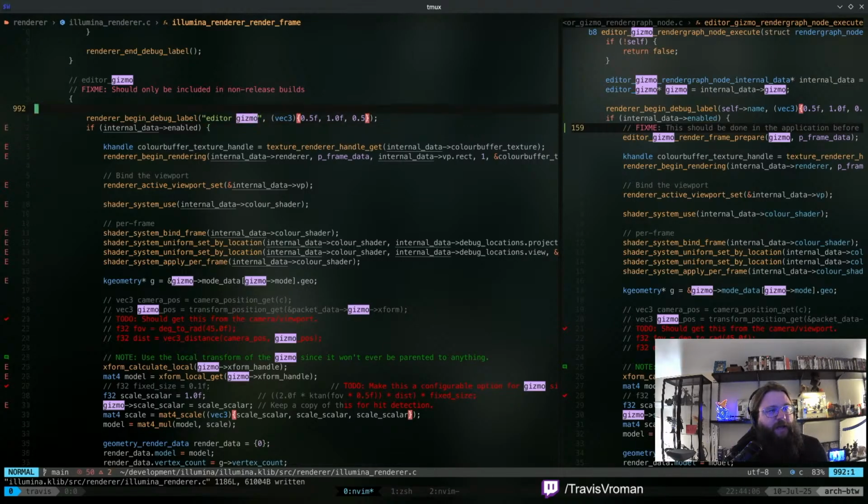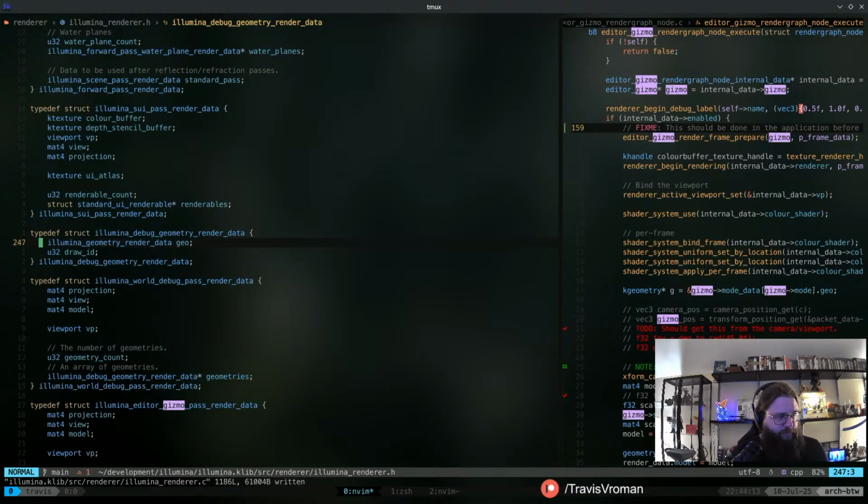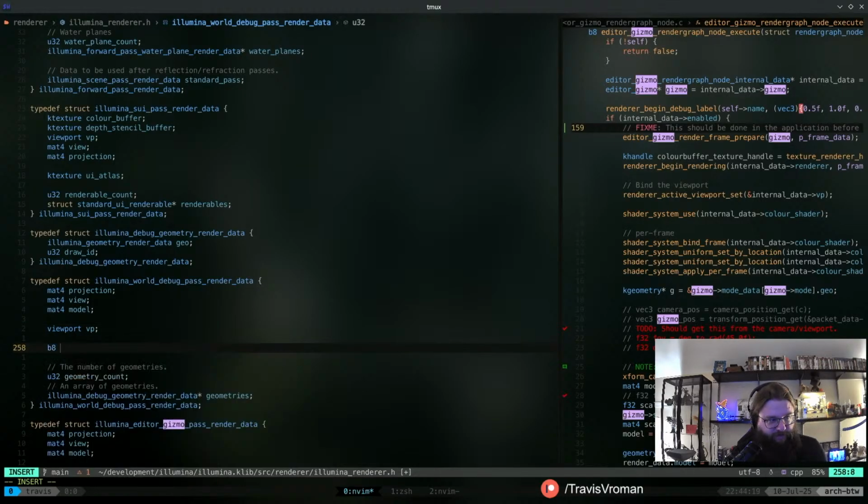So I think what we might actually need to do is create another variable in here. I usually hate doing this, but I'm going to throw a Boolean in here for now. And we're going to say enabled, or visible.